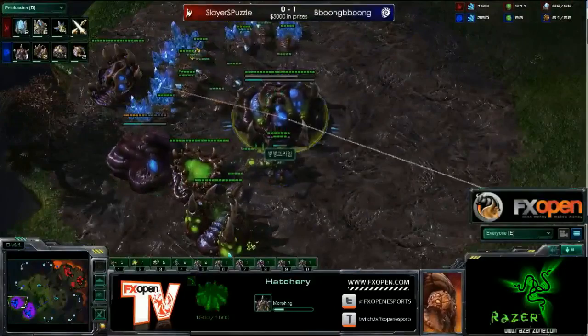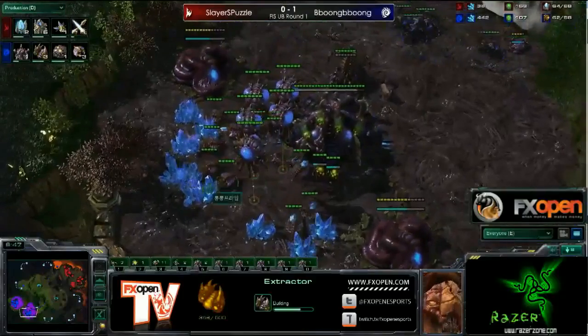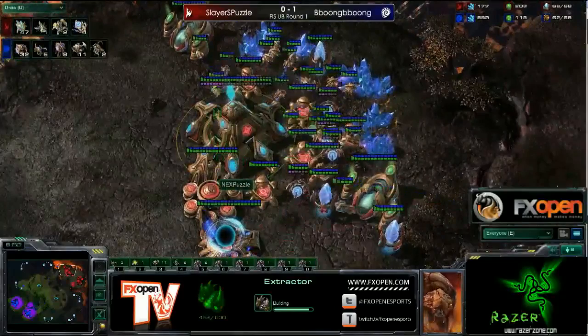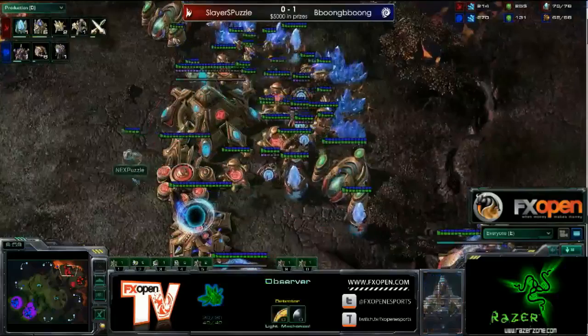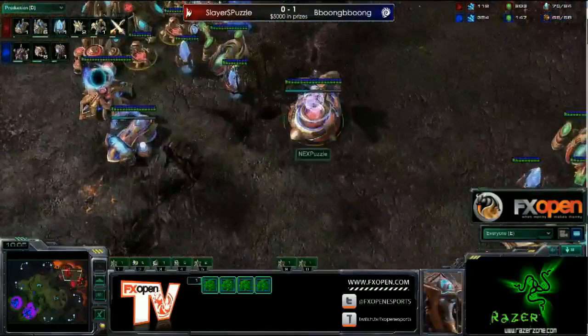Well, Pong Pong is going straight to Lair at the moment, getting his second for all of his extra gas geysers. But I think he realizes where he's at. He's 32 drones to 47. Puzzle is getting a lot of energy, he's got 4 sentries here. His observer is out now to see if anything else is here. But with 4 cannons, Pong Pong can't do any more damage.